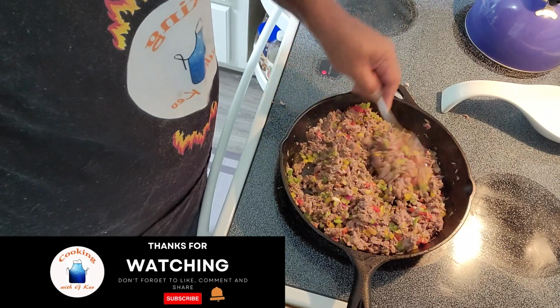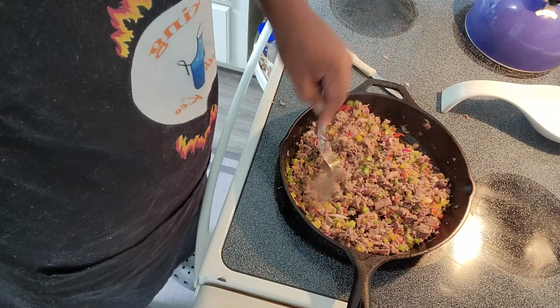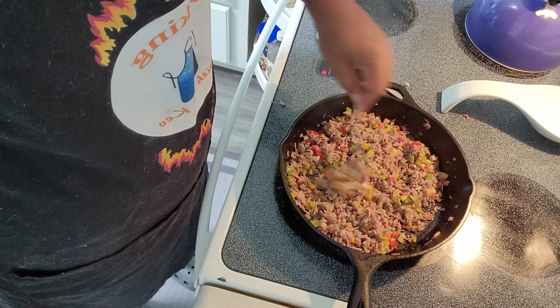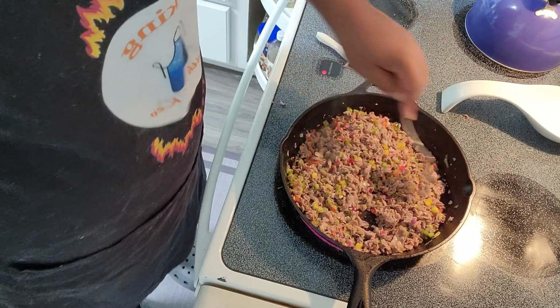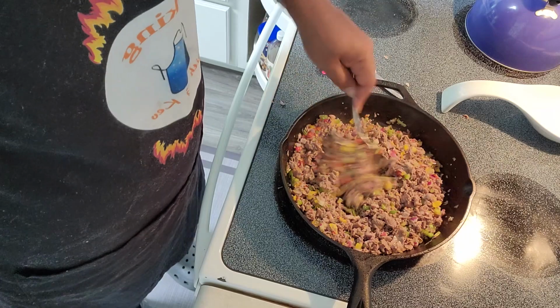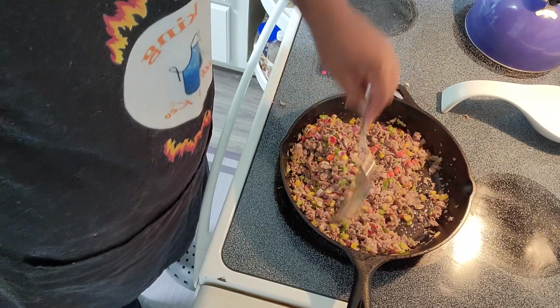Once we cook our steak to our desired temperature and taste, we're going to set it aside, let it cool, and prepare our pan to toast the quesadillas. Oh, the aroma coming off this is incredible.